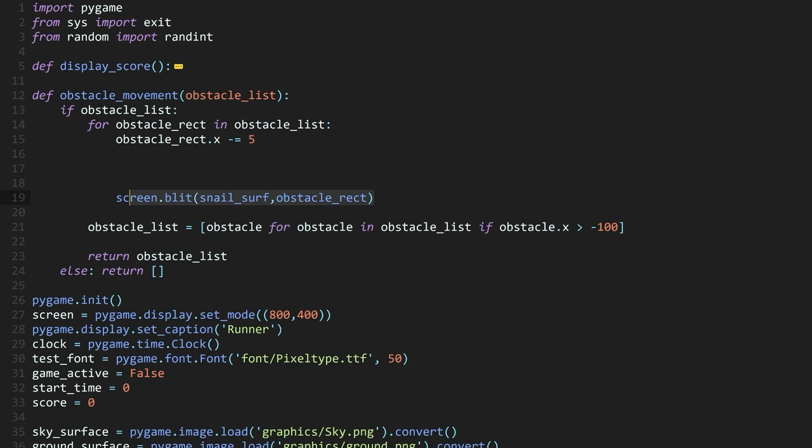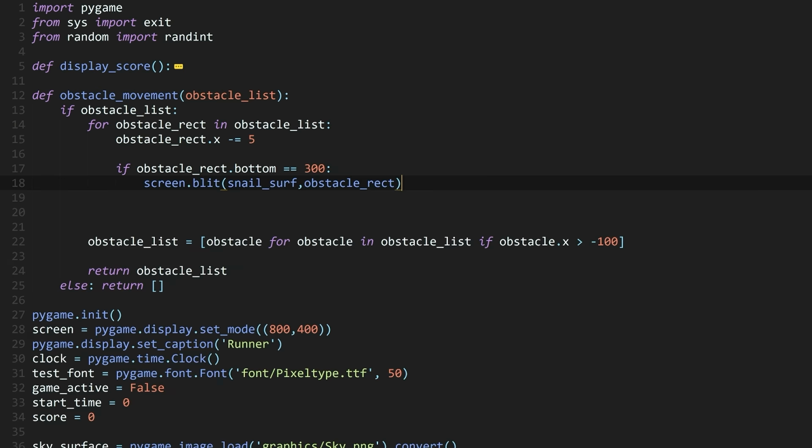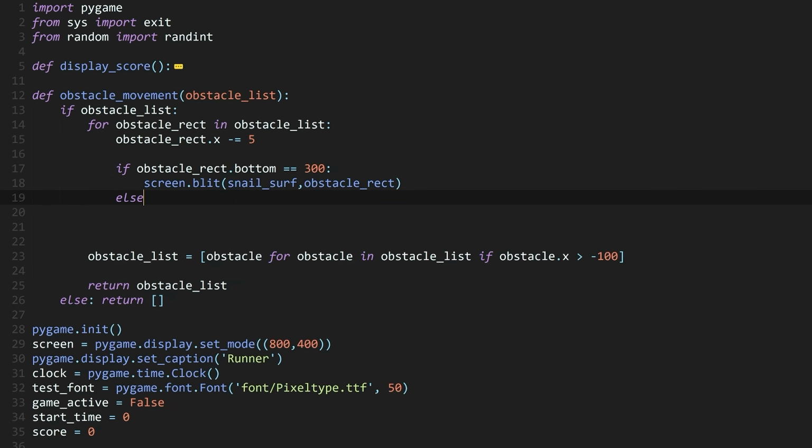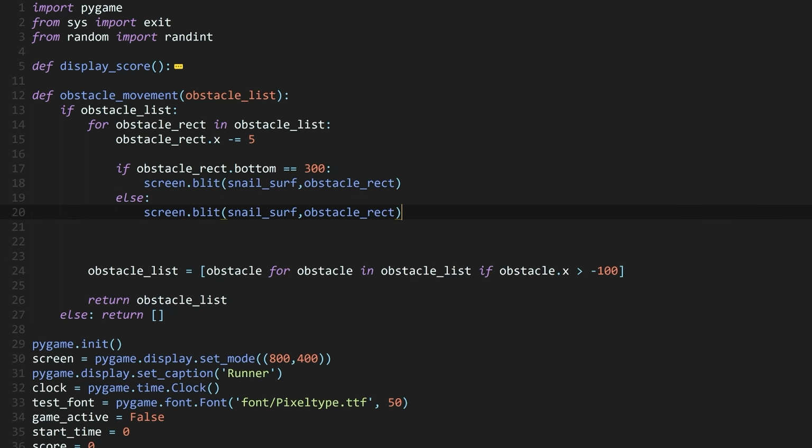So let me cut this out here for now. And I want to get an if statement. That if obstacle rect.bottom is equal to 300, and if that is the case, I want to draw my snail. And if that is not the case, I want to draw my fly surface.